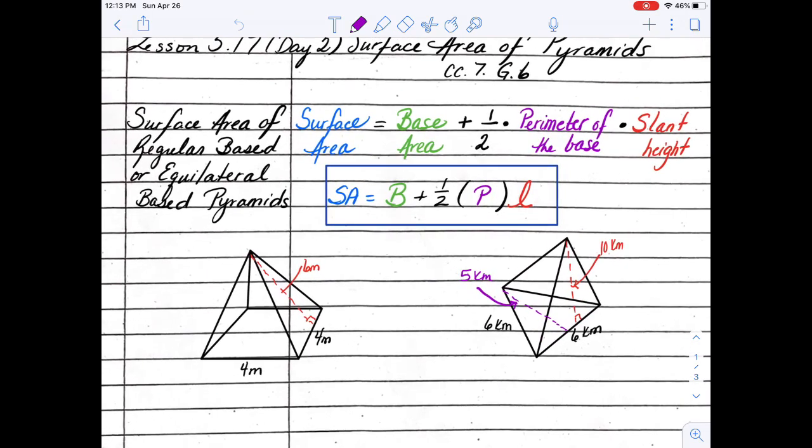So let's look at that nice, easy, basic one with our regular based. And when I say regular based, let's go and look at the base of this. It really is a square. That's why I said regular, because every single side is exactly the same. So that's a regular based or square based pyramid. Here we do have a triangle, but again, all the sides are exactly the same. So that's our equilateral triangle base. So again, every side is exactly the same on the base. So this is going to be our formula.